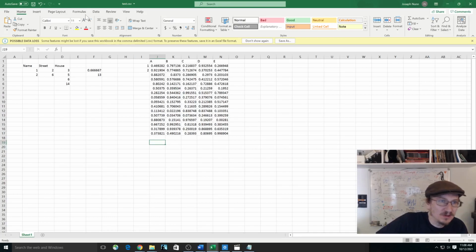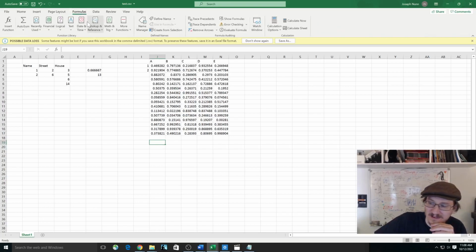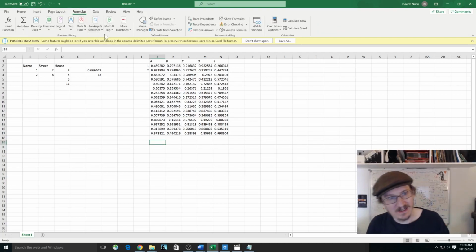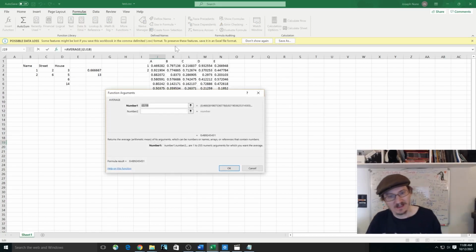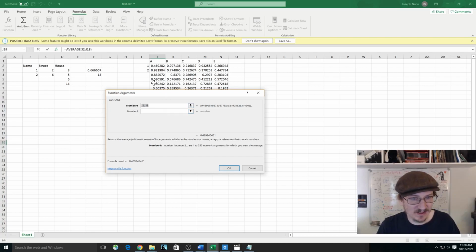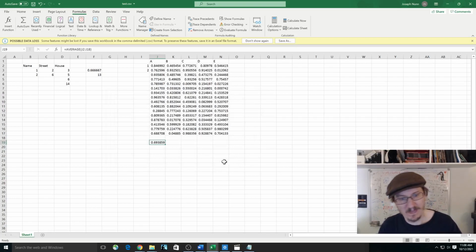One of the things you can do is you can go in and click on formulas. Now this is something very key. If you go over to more formulas, you'll see that there's statistical formulas, right? And we're going to label this J2 to J18. Okay. That's the average, right?